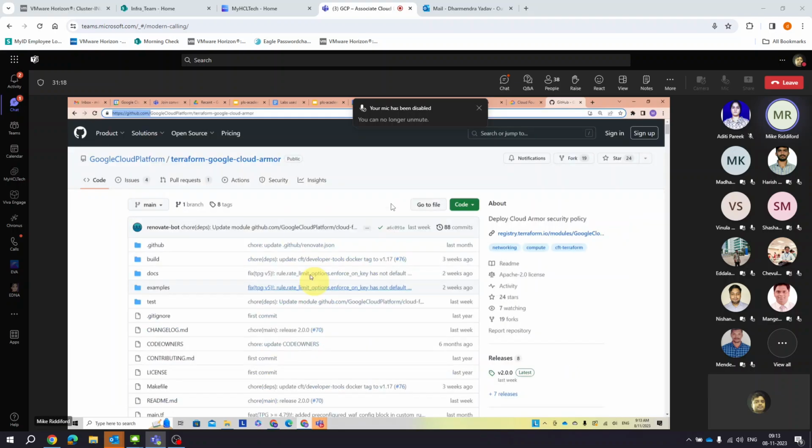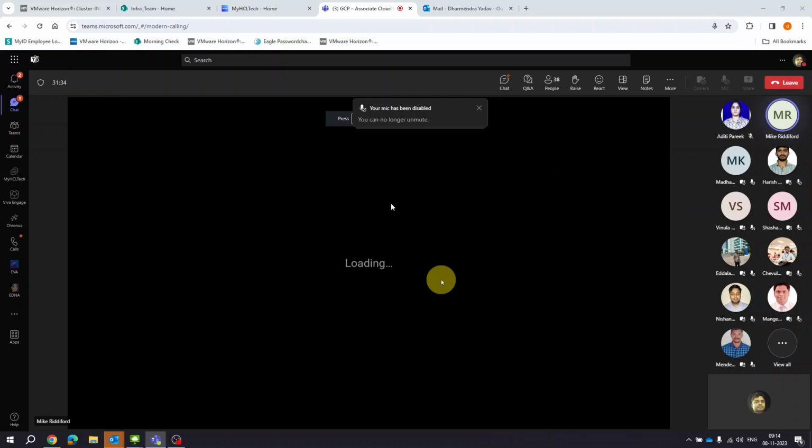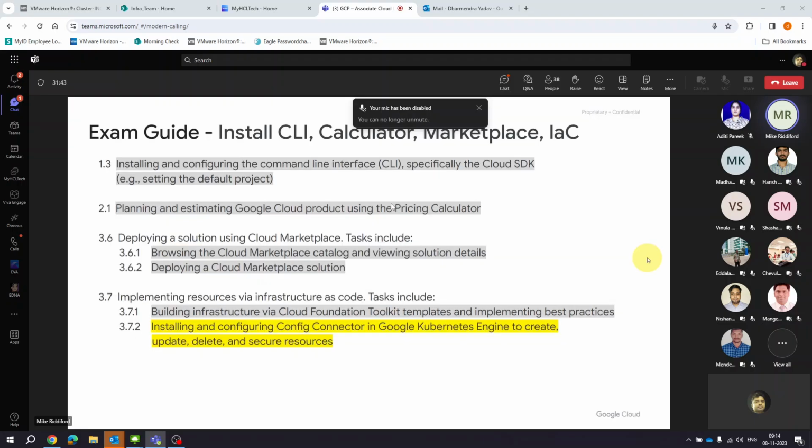And again, we have both Terraform and Deployment Manager examples, right? So as with any kind of coding, you never want to start from a blank slate. You always want to find templates which illustrate best practices and can get you started quickly. So that's what Cloud Foundation Toolkit is designed to do.